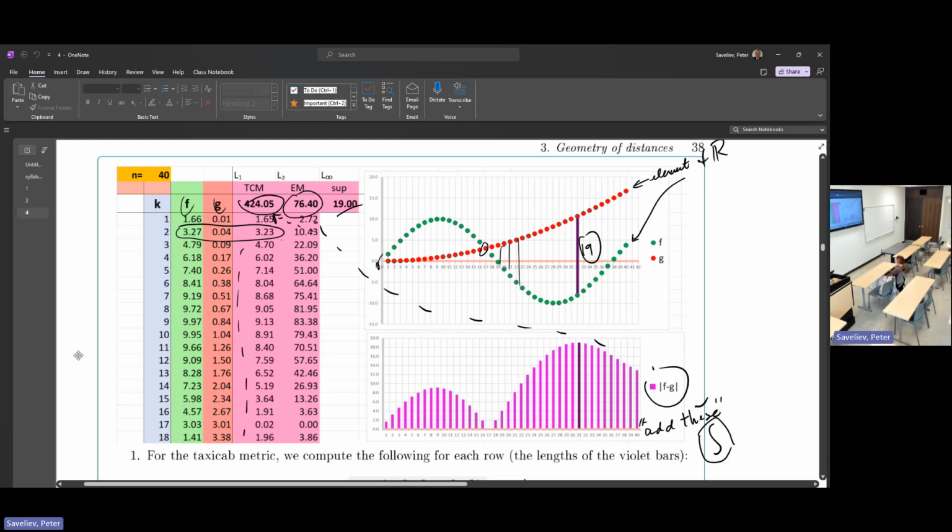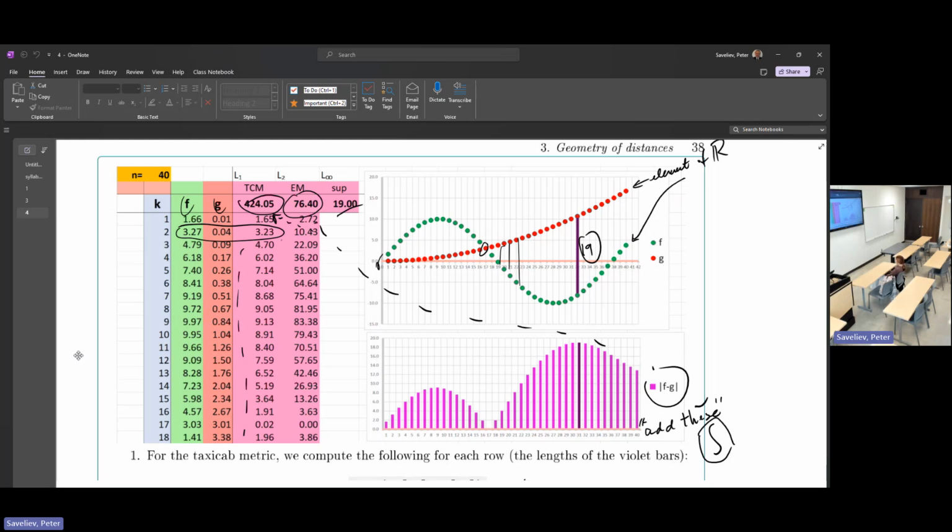Okay, so once again, the picture at the bottom provides the foundation for that measurement, for either the Euclidean or taxicab metric. Either way, you have to compute those. You take the difference first, with the absolute values. If one function is bigger than the other, it makes no difference, right? It becomes vice versa, it makes no difference.